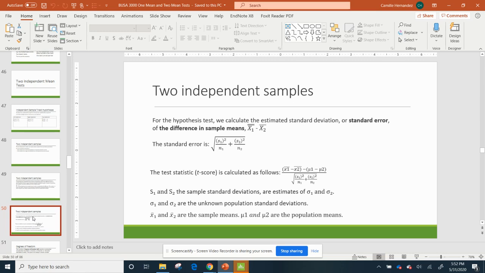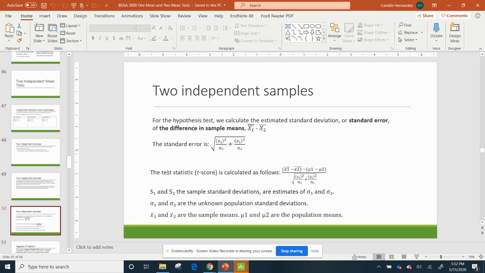I really want you to understand how these tests are run. So again, I'm just showing you the formulas. Do you have to memorize them? Nope. Do I care if you memorize them? I wouldn't waste your time. There are more important things that we're looking at. Let Minitab do the work for you. So the t-score is going to be calculated this way, but again, we don't have to worry about it because Minitab does it for us.